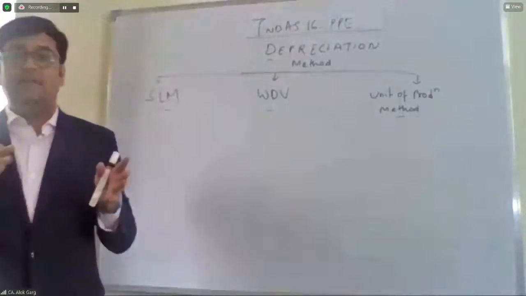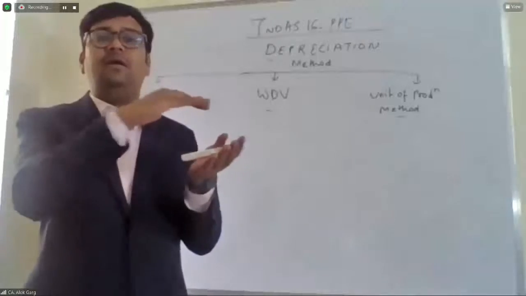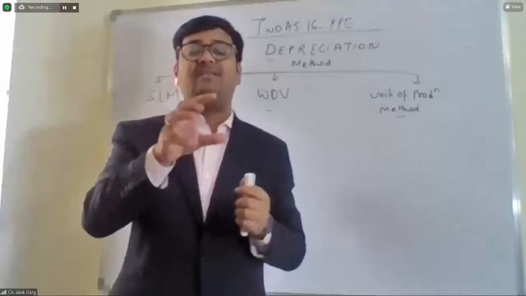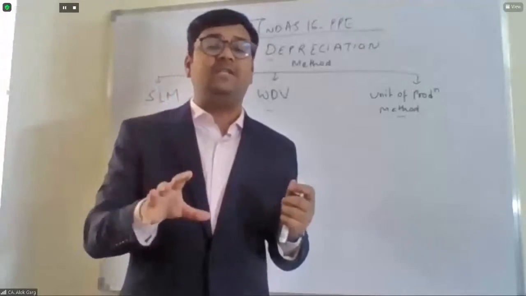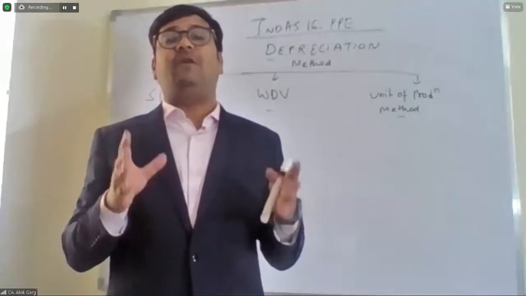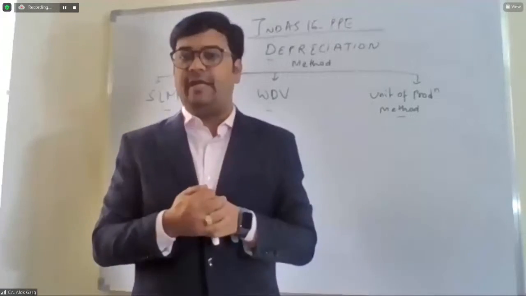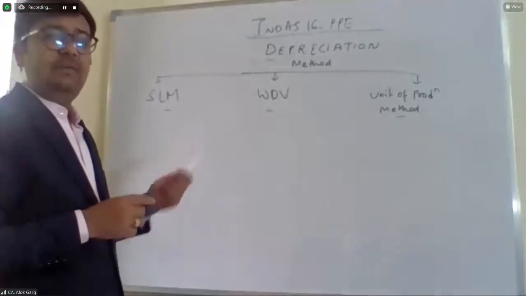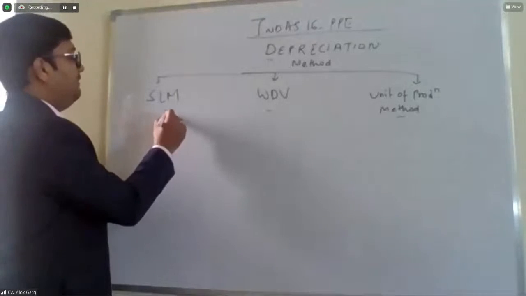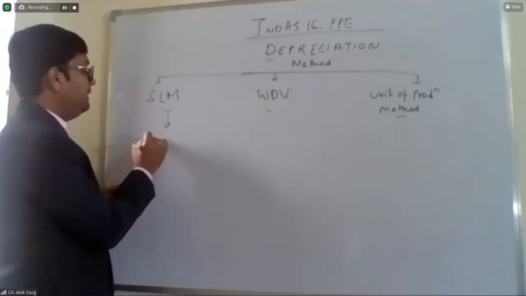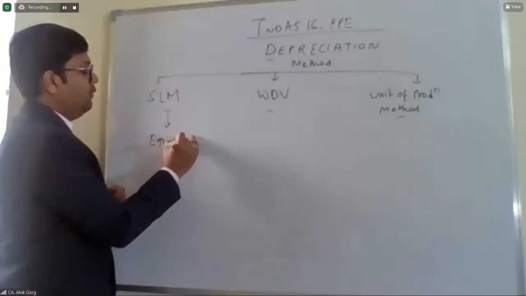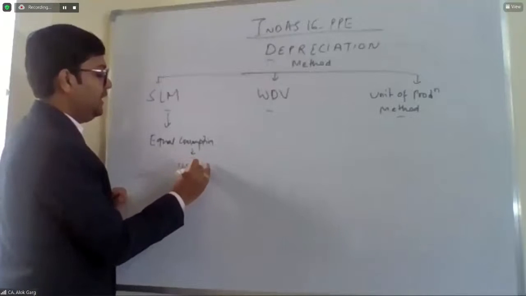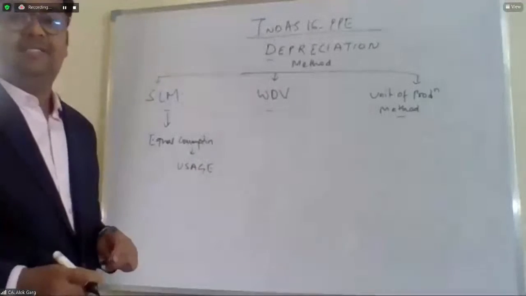This is like a staggering of the consumption of the asset. Since you are getting an output of the asset, going by the matching principle, this asset is providing you future economic benefit, so you are required to charge your expense also. So it is a consumption of the asset. Straight line method is required when there is a similar or equal consumption, or equal usage. Consumption means usage, equal consumption or equal usage of the asset.